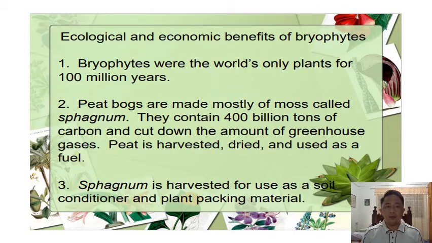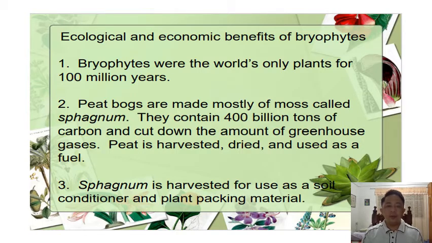Now let us discuss some of the ecological and economic benefits of bryophytes. Bryophytes were the world's only plants for 100 million years. So during the early history of our planet, the only group of plants that you could observe during that time were the bryophytes. One example of a bryophyte is the peat bog, mostly known as sphagnum moss.